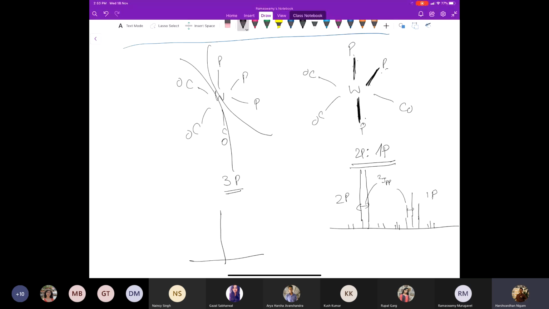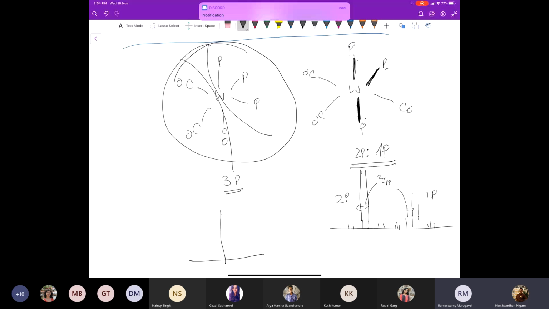Sure. So in the 3P case, we are getting only a single peak, right? Yeah, this is a single. This component is straightforward, only single. So I think this is how we can distinguish between the FAC and MER isomer as well, right? Yeah. See, you can use a combination of IR and NMR, but in the lab experiment you can use either of the two and be satisfied with one. In an exam, you speak about both, but when you do an NMR, I think that's really the ultimate proof for this particular case.